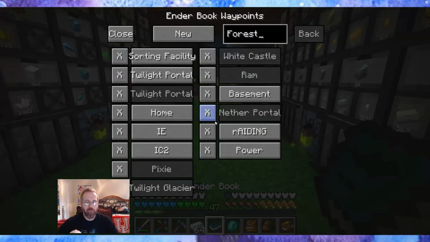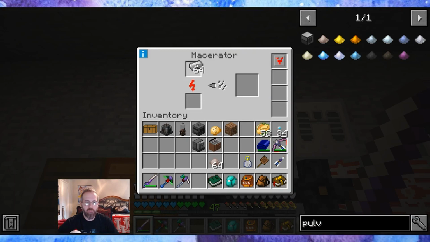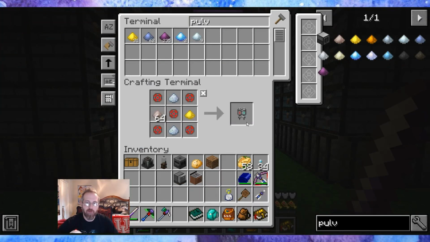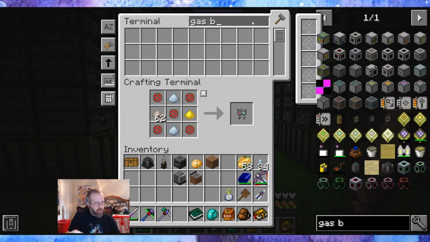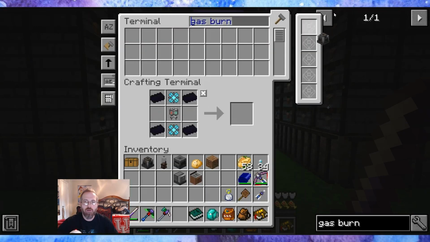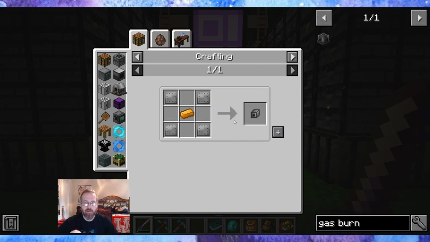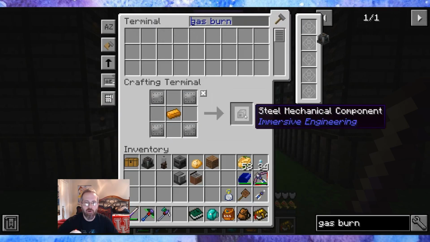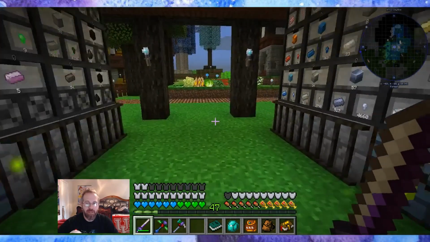Let me grab that and let me go to the macerator. Cool, I had that one. I threw that one in when I was paying attention to see what I needed. So now we have the pulverized iron. I need 2 of these, and then gas burning. I need 4 of these steel casings. Ouch. In an effort to make these as fast as possible, it makes 2, so I need 4 of the steel mechanicals. I know it's cheaper if I go to the engineer's workbench, but I want this fast. So that's not gonna work for me. I need to make some more steel plates.